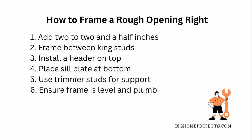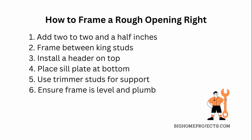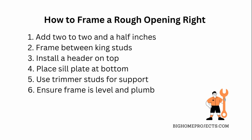To frame one, first measure the door or window unit's size, then add about 2 to 2.5 inches to both the width and height for clearance. You want to build your frame between two king studs that run floor to ceiling on either side. On top, there's a header that goes across to handle the weight above the opening, usually made from doubled up boards. Below, you put a sill plate to support the bottom of the window or door.